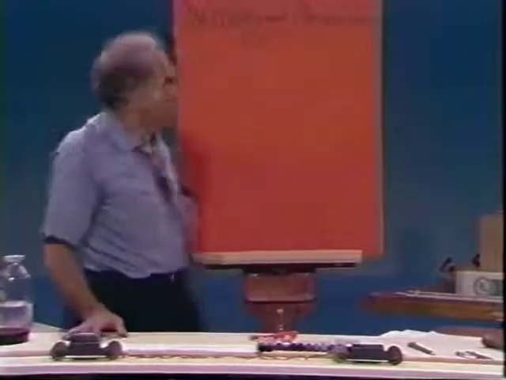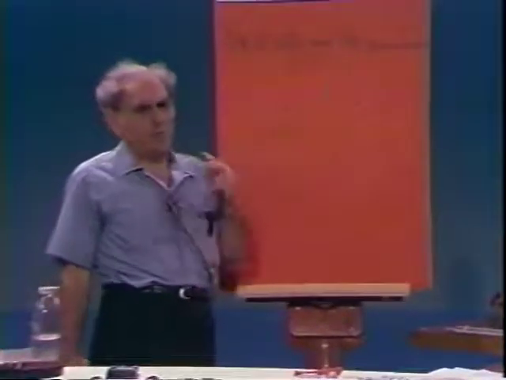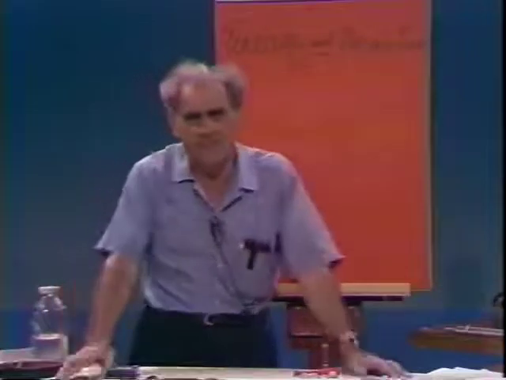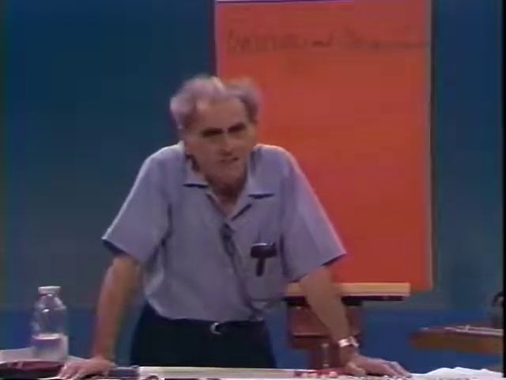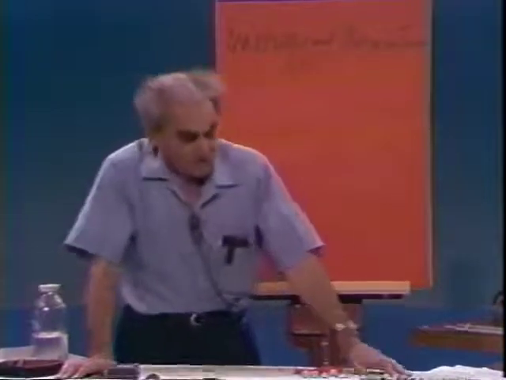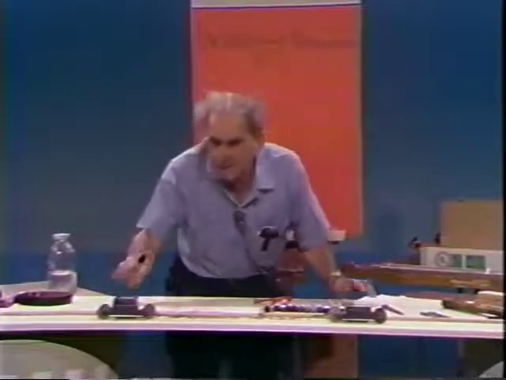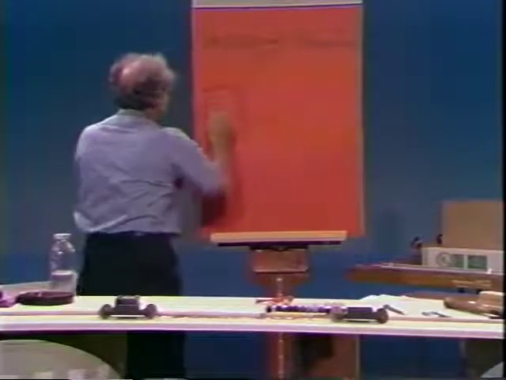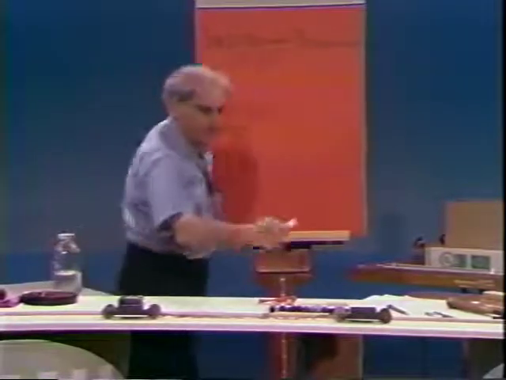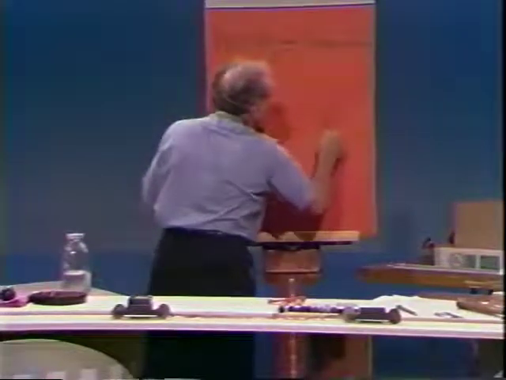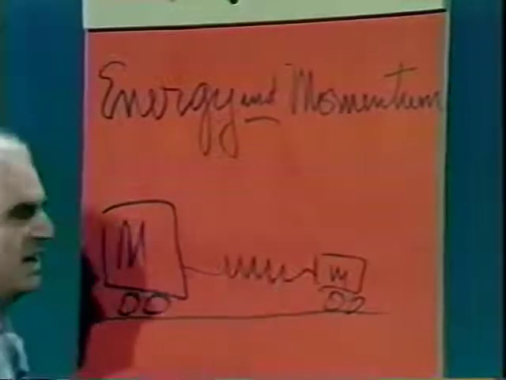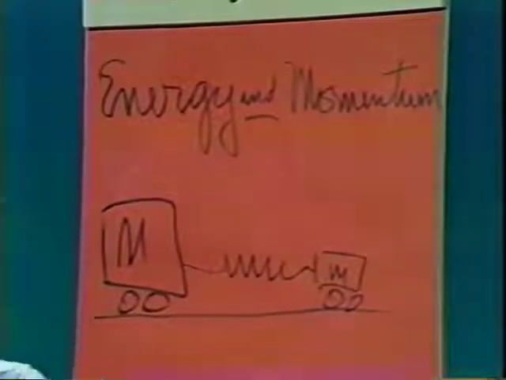And on today's program, our special business is the subject of energy and momentum, two of the great immutable ideas of physics, and we must make clear their difference. So, for my purpose, I go to the two cars again. You remember what we have in earlier programs: a large, massive car on wheels, and a smaller car, little m, on wheels, and they are on the tabletop, and they are connected by a sort of elastic connection of rubber bands.